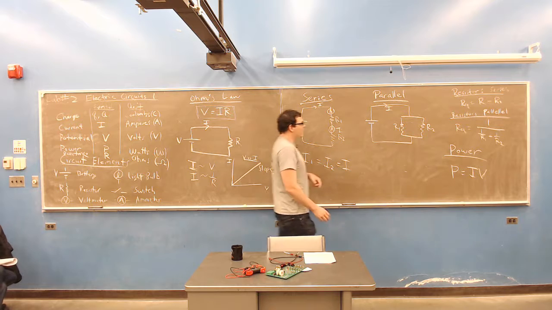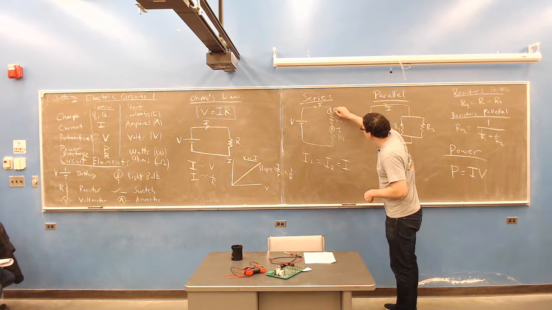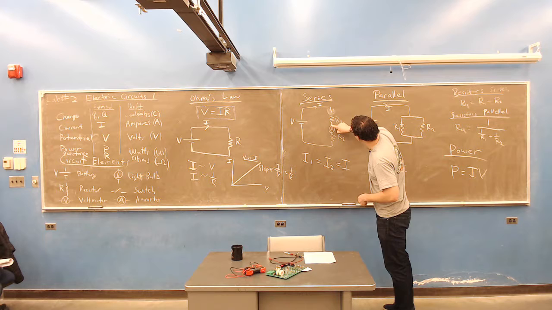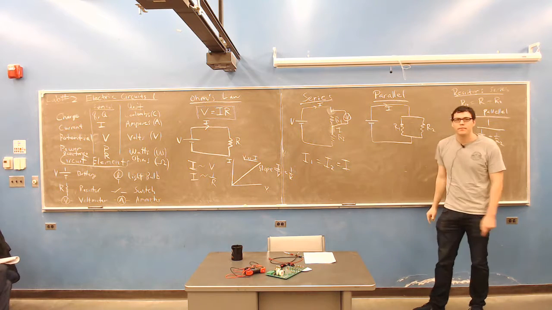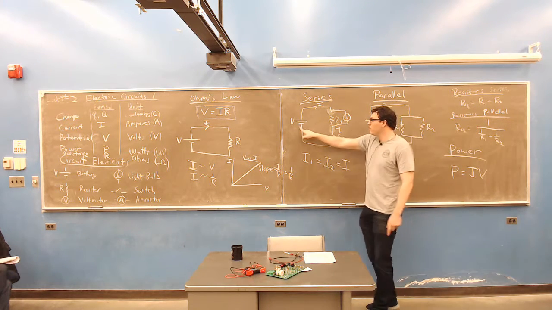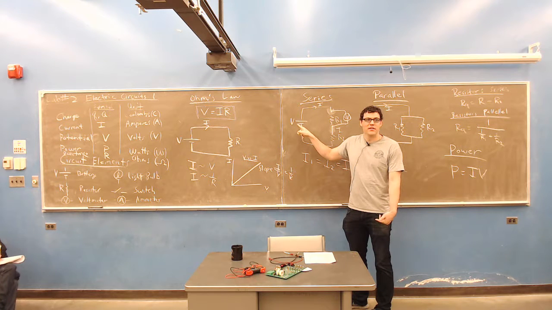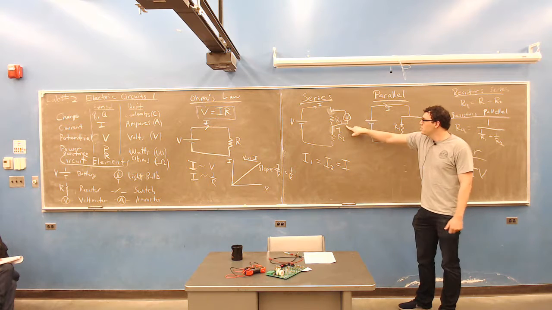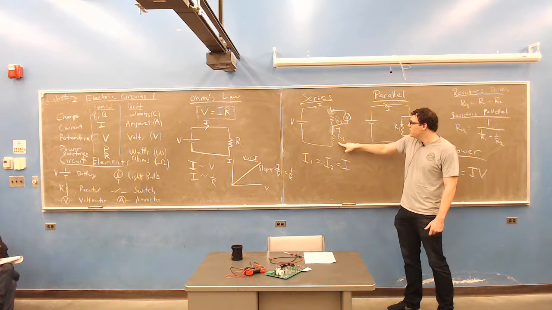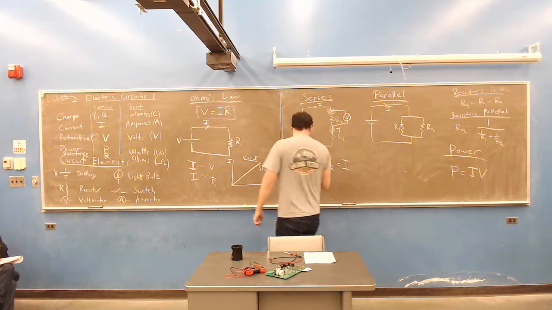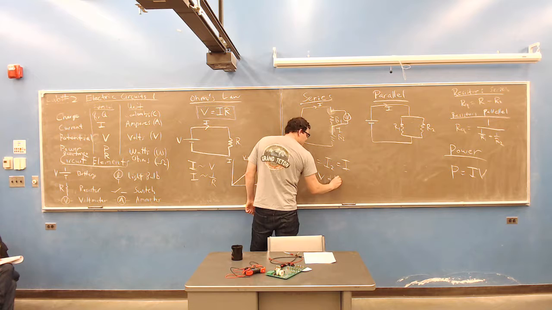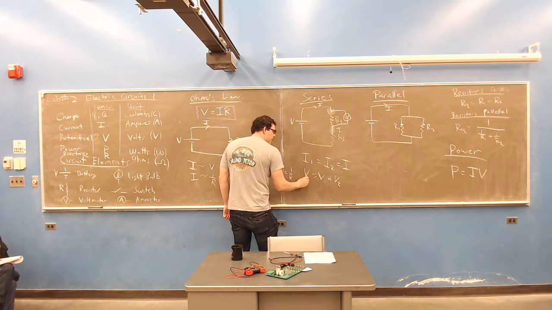All right, the second thing we can do is measure the voltage. So I'm going to erase these for a second. We can measure the voltage across resistor 1. All right, we can measure the voltage across the battery, right? What are we going to find? The voltage of the battery, okay? So we can also measure across resistor 1 and resistor 2. And what you're going to find is that the sum of the voltages, V1 plus V2, is equal to the voltage of the battery.